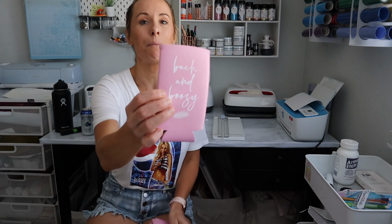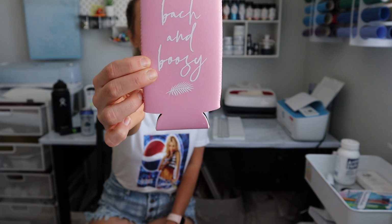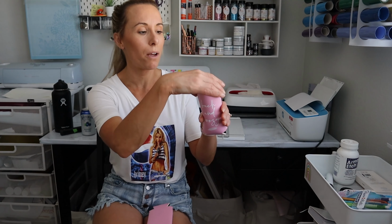So today we are going to be making these super cute Batch and Boozy bachelorette themed koozies, and I just thought these were super fun, and these are actually like seltzer size. I don't know if a soda can or a beer can would actually fit in this, but it's more for like seltzer. So like your White Claws, your Truly, there's a gazillion seltzers out there, or you could just put like a nice little non-alcoholic seltzer in there too. Like, you do you.